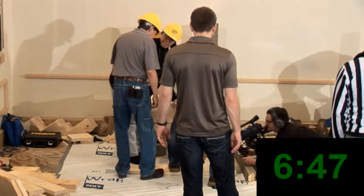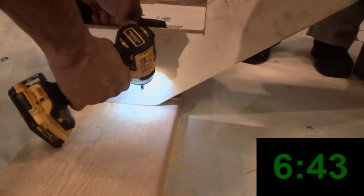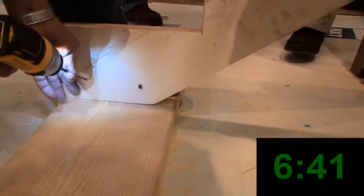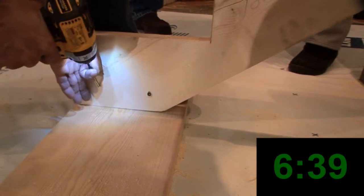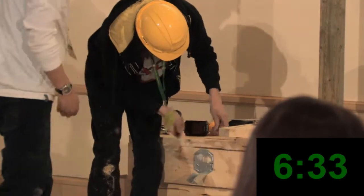Yeah, toenailing is really just more for holding it together during assembly than long-term strength here. And by the way, we don't want it really screwed into the concrete floor forever. You don't need to Tapcon it into the floor. No.